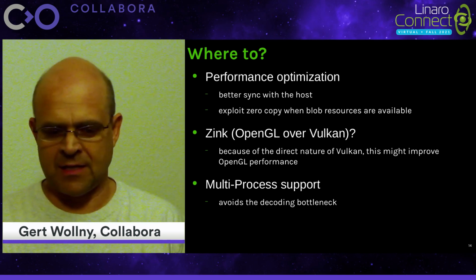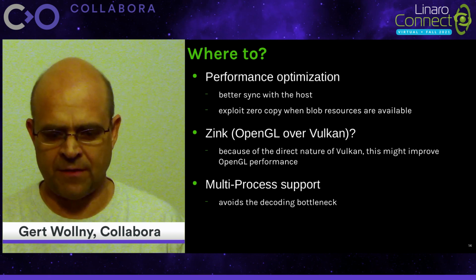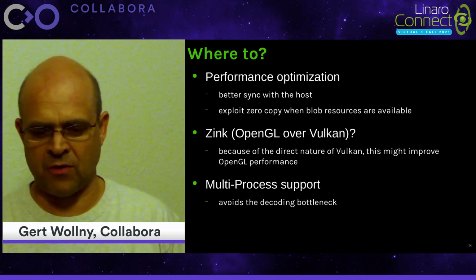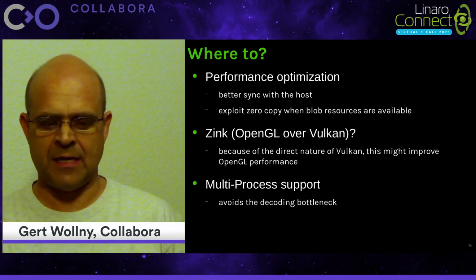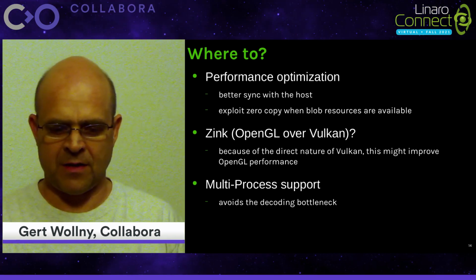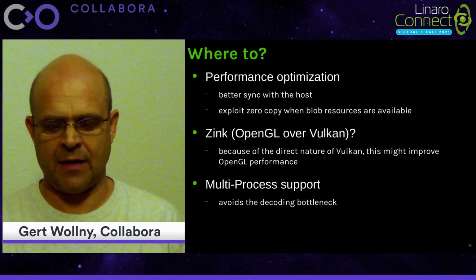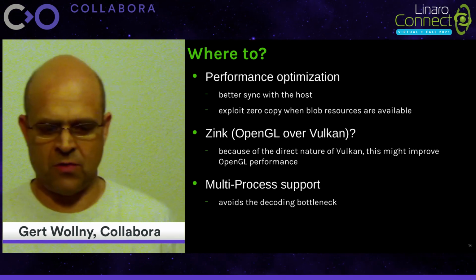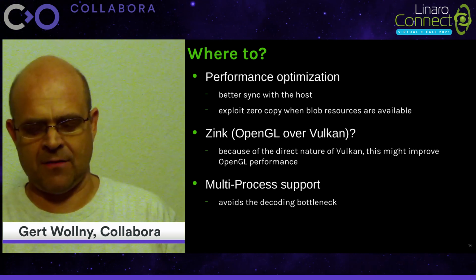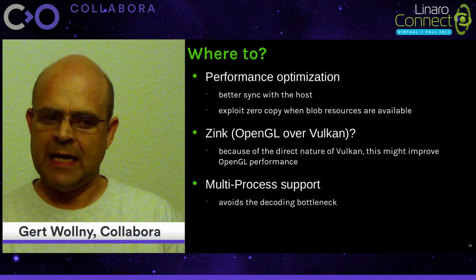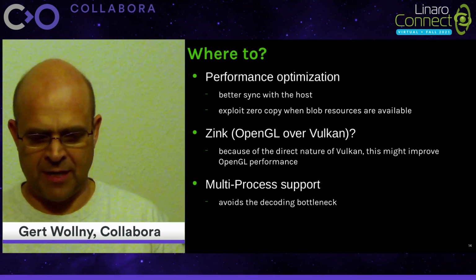One thing that comes to mind is always a better synchronization between host and guest. So on one hand, that the host doesn't starve, doesn't have to wait for the guest to send more data and more commands. On the other hand, the guest shouldn't wait too long for host responses. The next thing is we think about exploiting zero copy even in OpenGL contexts that are lower, like OpenGL 4.3, 4.2, where we map buffers non-coherently and non-persistent, but kind of think about using blob resources to do this in the background to avoid the copying that is currently done all over the place.